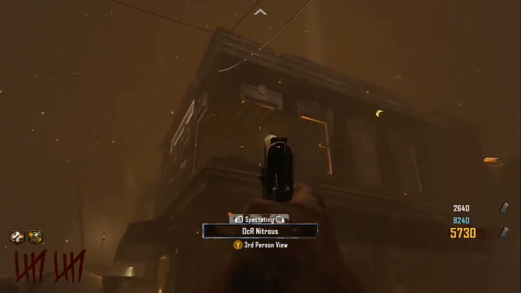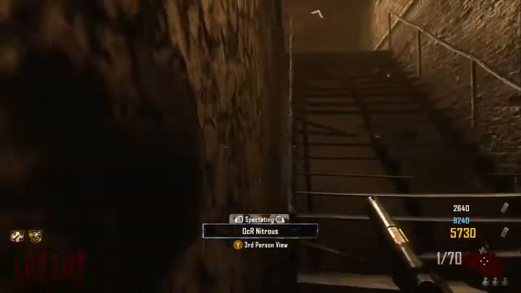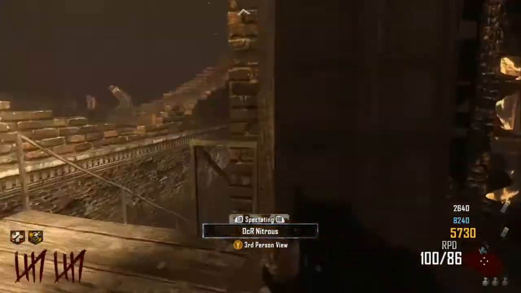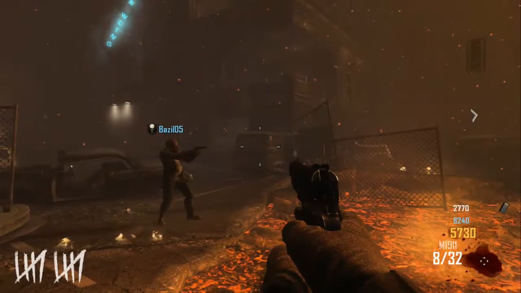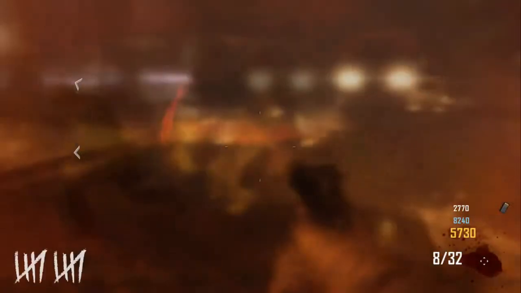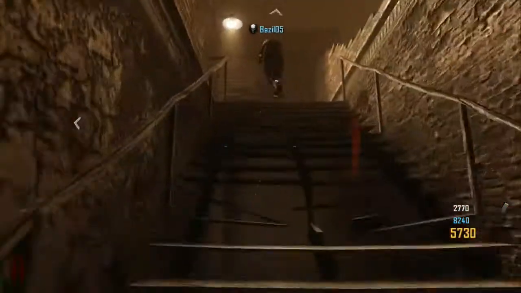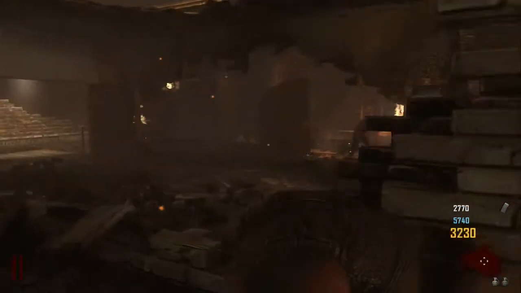But yeah, basically run straight up these stairs here, BK, and then come up, so right there, and then you've got your gun. The only downside to Town, though, is it doesn't have a gun off the wall. So the only problem, you can't actually get a gun from the wall, which means having to run somewhere else to grab a gun.